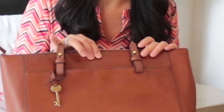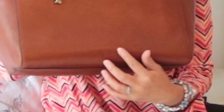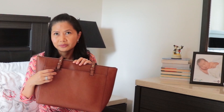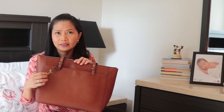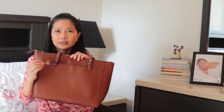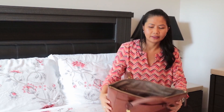The inside zipper pocket is a bit small, which is the only downside there. One thing about Fossil is that instead of their printed gold logo, you can ask them to emboss your initials or whatever name you want. It ships in about a week and a half. They also have the Fossil logo embossed at the bottom. The key charm adds to the overall design and look of the bag, and Fossil fans will recognize it even without a big logo.